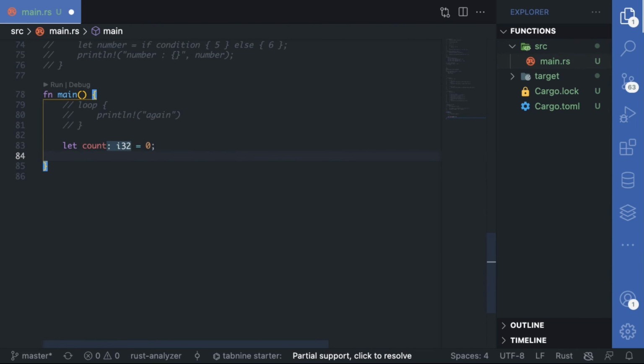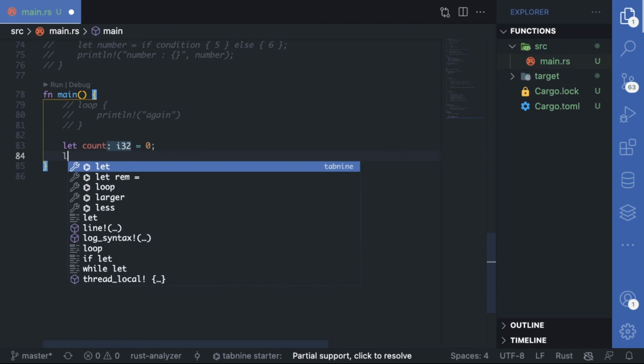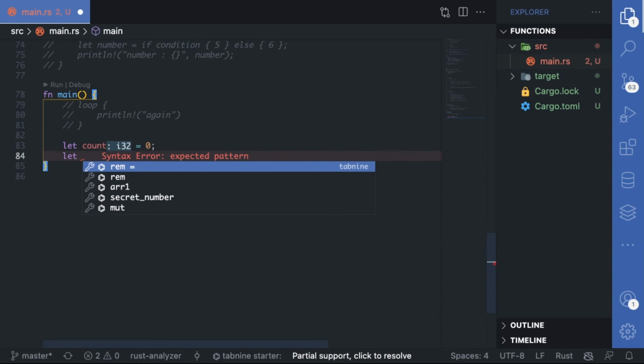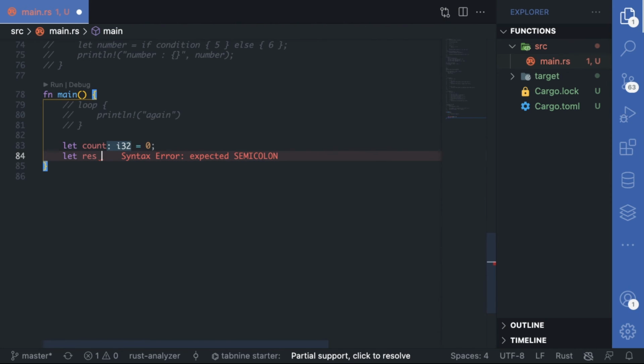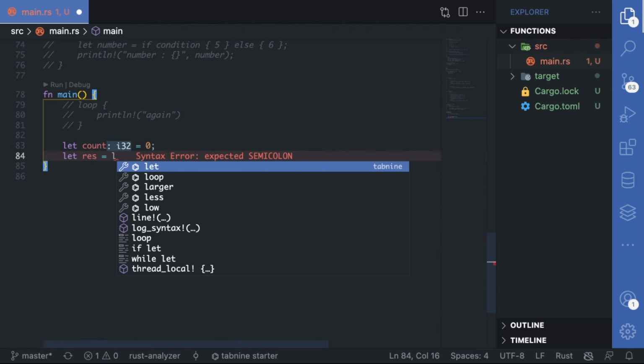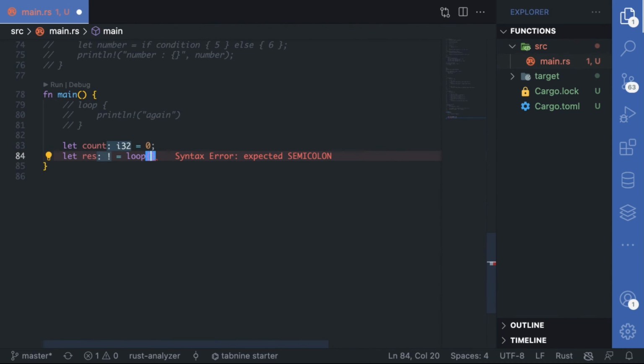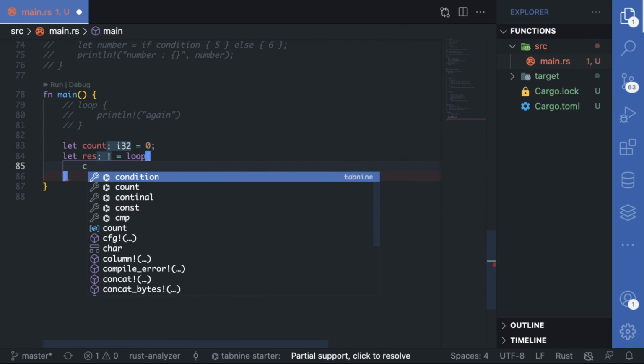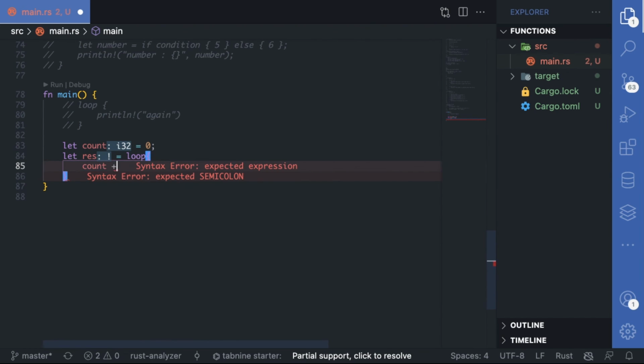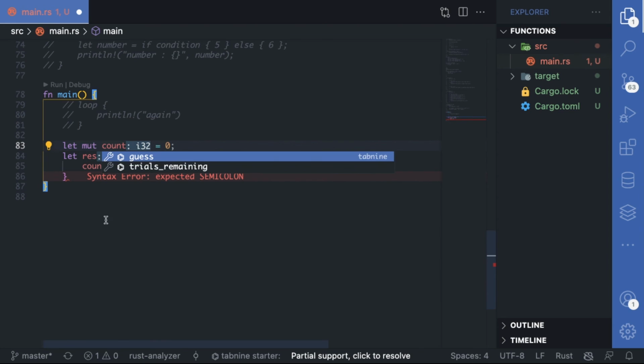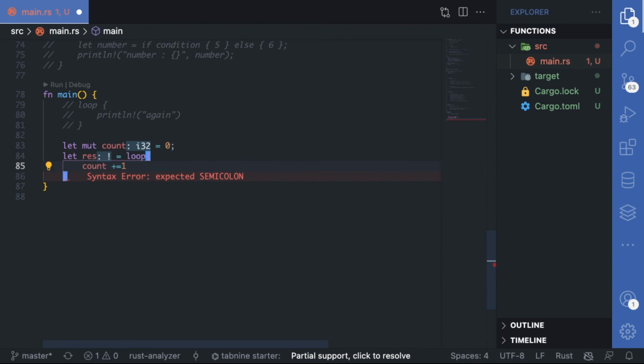Then we say let result is equals to, so we are going to loop and do that. Then count plus equals 1, so we have to make it mutable for that, adding the mut.